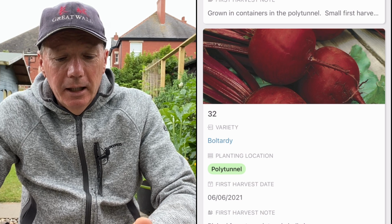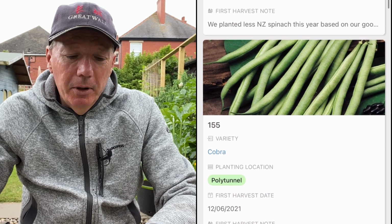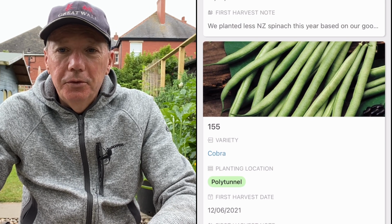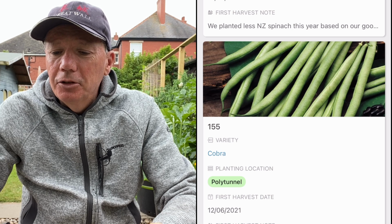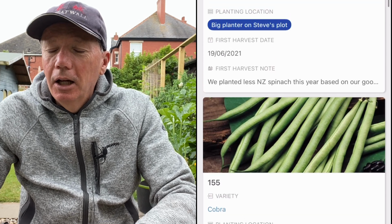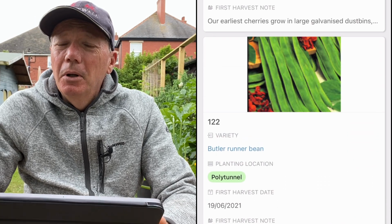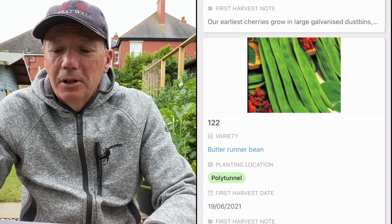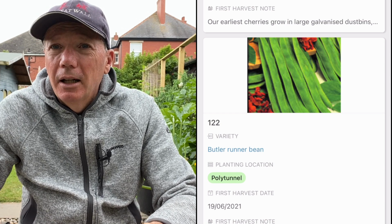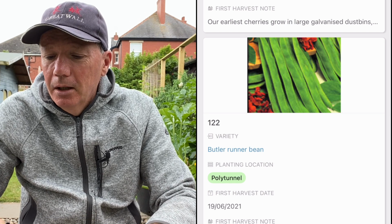But what you can call early are the first beans. Sometimes we get those the end of May. This year we got them the 12th of June, and those were the Cobra. I've also had some Butler runner beans, but to be honest, the Cobra are just so much better. I don't think I'm going to do any beans early apart from Cobra next year, because they're just so superior to the runner beans or the French runner bean crosses.